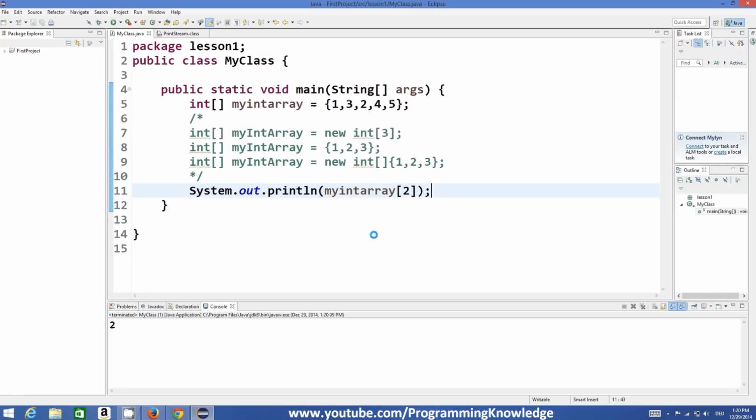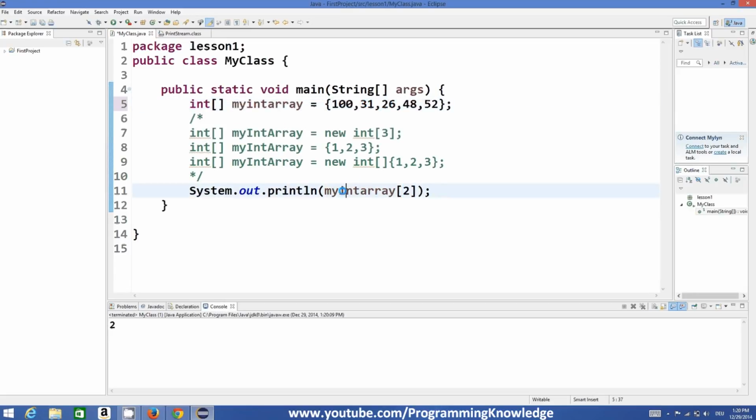And whenever you write index 2, it will give you the value 2. Okay, let's take some bigger values: 100, 31, 26, 48, and 52. Okay, and we want to print 26 here. So the index of this is 0, 1, 2.